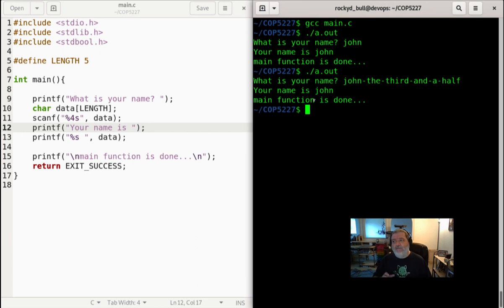Okay, scanf %s means I'm going to read a string that you type. So everything I type, and then I hit enter. When I hit enter, all the characters that I typed up to the first space are read by scanf. That's what %s does. And then it tries to shove it into the array. But wait a minute, here I didn't say just %s, I said %4s. So I read 4 characters maximum: J-O-H-N, John, and then I store those in the array with a backslash 0 at the end. My array is of size 5, we're good, okay? What else?